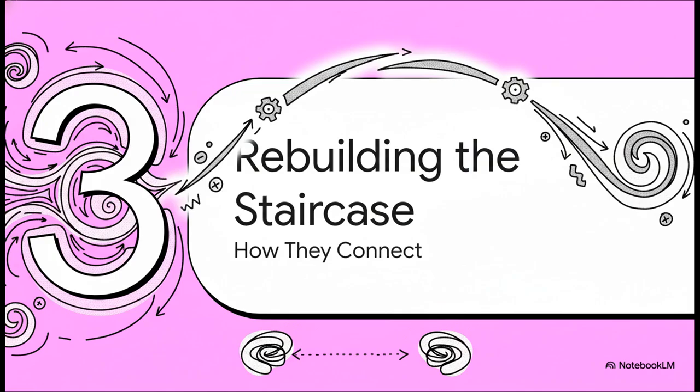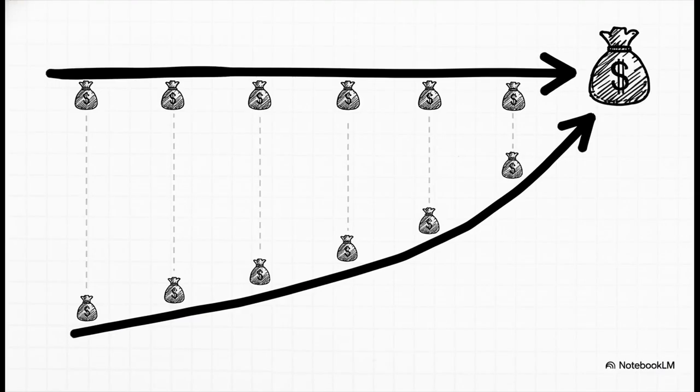Okay, so they seem like two completely different tools, right? One's a sledgehammer, the other is a scalpel. But here's the really cool part. This is the aha moment. They aren't actually separate things at all. They are perfectly, mathematically connected. And the logic here is actually pretty simple if you think about it.